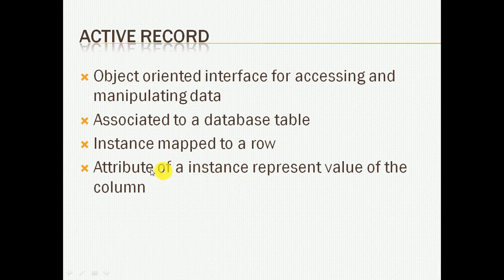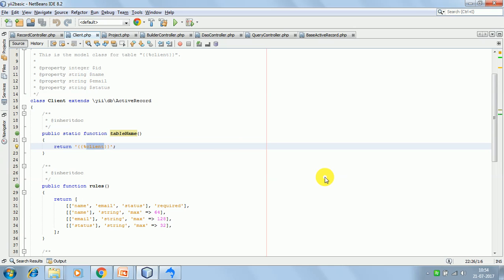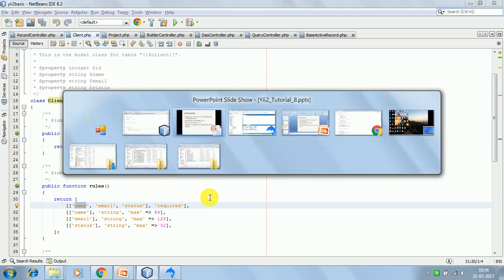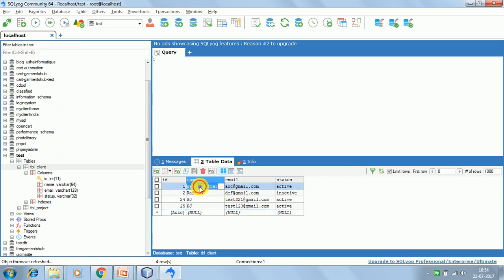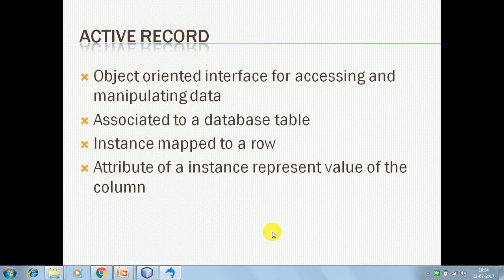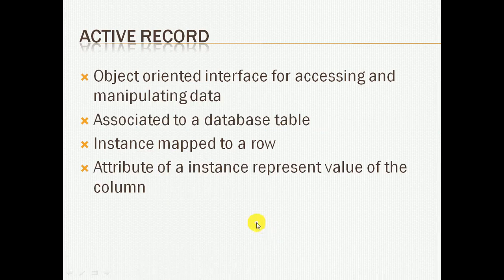Next, the attributes of an instance represent the values of the columns. What this means is, let's say we have the client active record and I am accessing the attribute name. The value of the name corresponding to that instance would be equal to the value of this column.